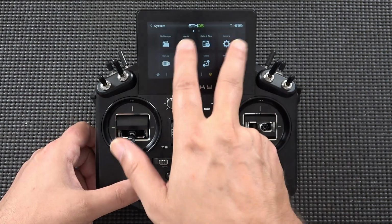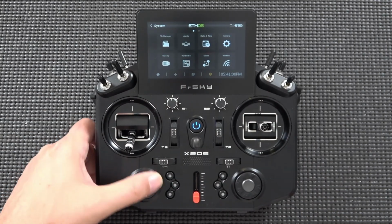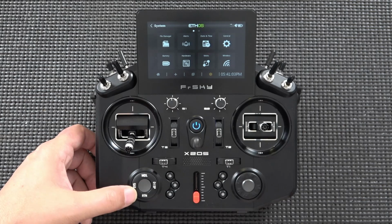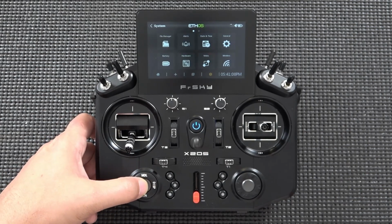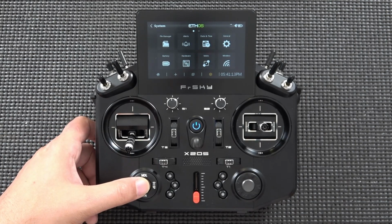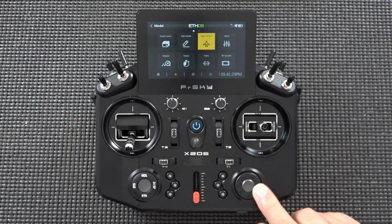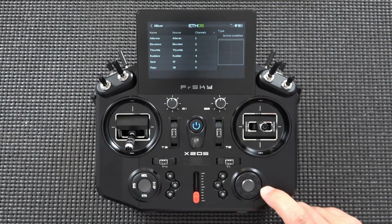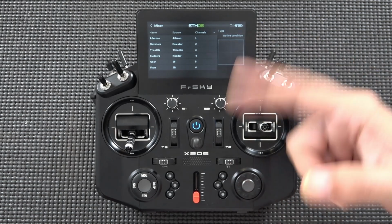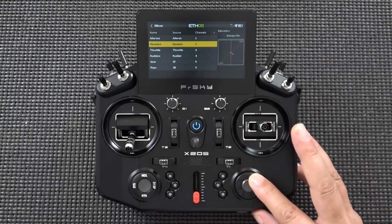If we have multiple screens here, rather than swiping to go back and forth, we can hit that center button here on our mode select, or our screen selection, and that will send us back and forth between the different pages. So that is a page up, or if we press and hold it, it will go page back if we have multiple pages. Instead of using the touch screen, if we wanted to use the scroll wheel, we can go in here, like say to the mixer screen, just press the button, and that will take us into the selection instead of pressing the screen and doing things that way.